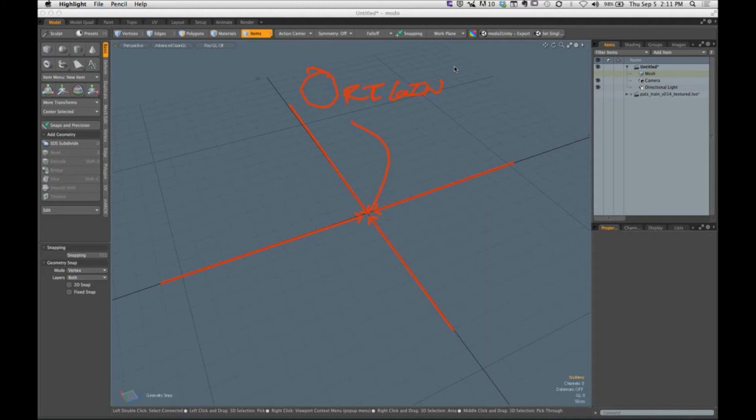Excellent. All right. This is, in many ways, 0, 0, and we're working in three axes, right? So it's 0, 0, 0. The origin. This is the center of the universe. This is the sun to our solar system. Everything revolves around the origin. It really is the most important element inside of our world.